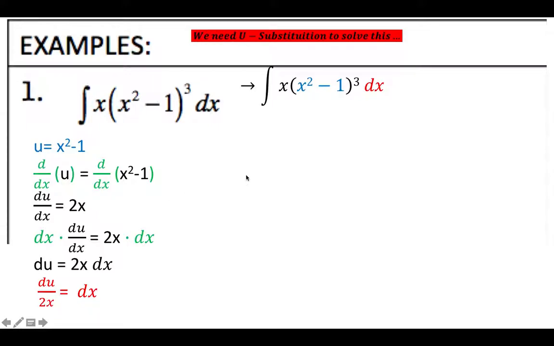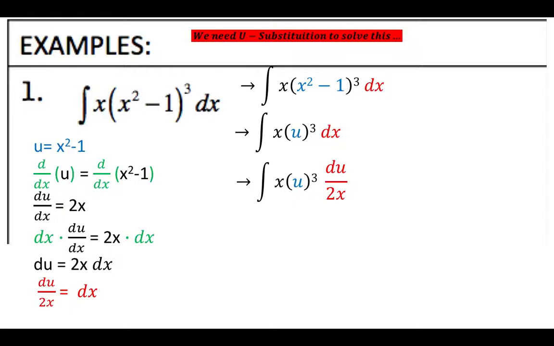Now I'm going to go over to this side and we're going to be starting our substitutions. First step is x squared minus 1 right here, this is going to become u. That's all I did in this step. I just simply substituted this u right here because these two are equivalent. Next, this dx right here, I'm going to be substituting du over 2x. Go ahead and do that.